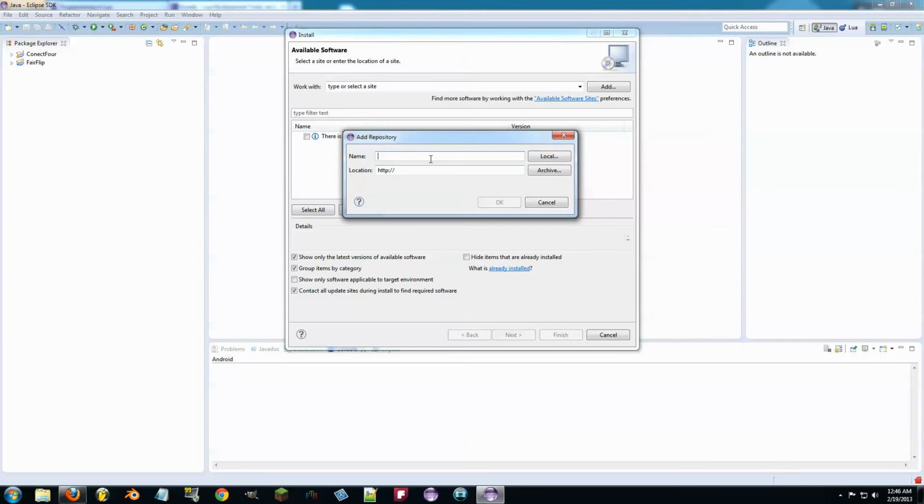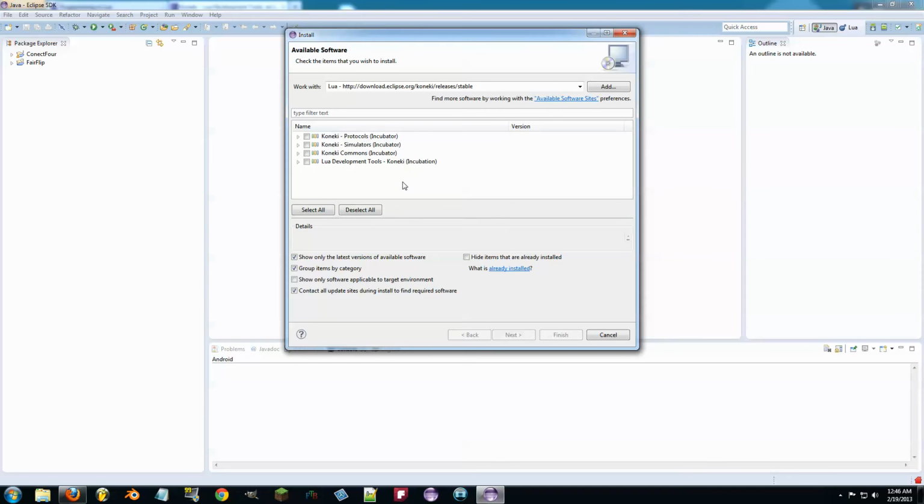It has a name and a location. Alright, so I'm going to name mine Lua, right? And location, I'm going to paste in that URL that we just copied. I'm going to press OK. This comes up with a bunch of options.